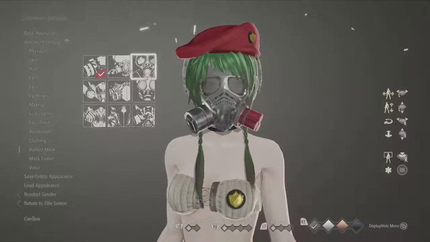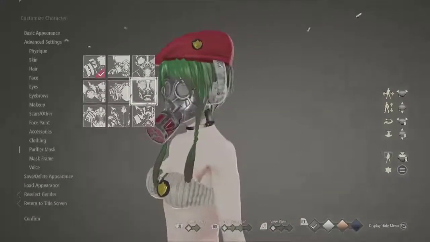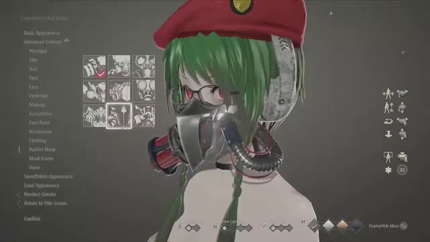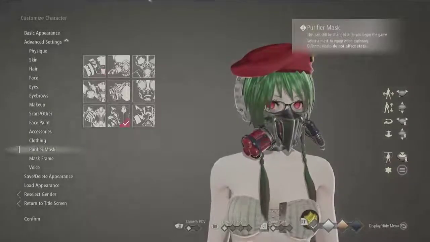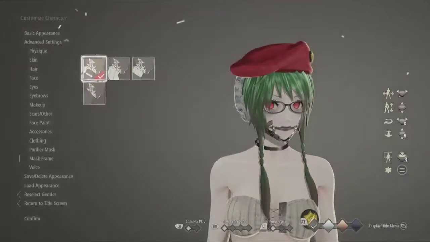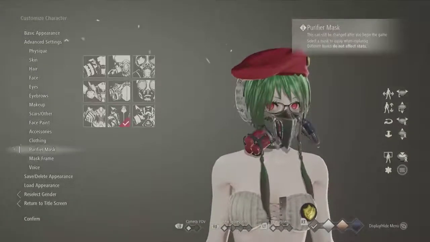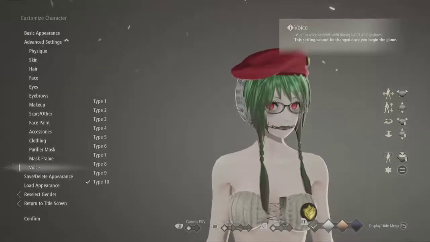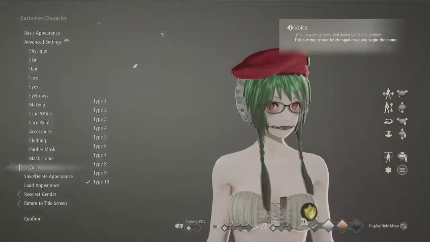Right. Purifier mask. I kind of want to use a full face one, but her glasses keep clipping through. So rather than get rid of the glasses, oh wait a minute, I need to make sure that. Okay, looks like it's just kind of resting on top of that. Perfect. And for the mask frame, I guess that's fine. Yeah, that'll be fine. Yeah? You think it's fine too, Derp Derp? Yeah? Is that the case?